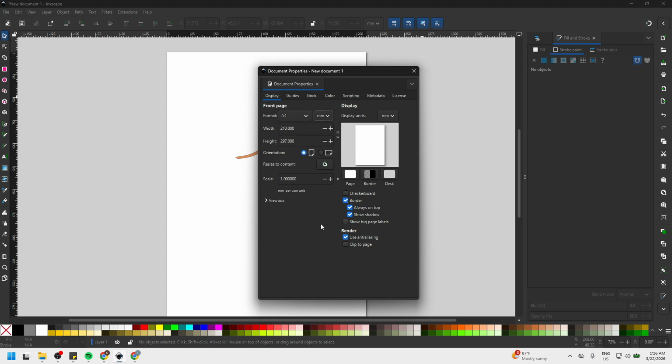With units set, move to the custom size controls. Type your desired values into the width and height fields. You'll see the page outline update to reflect your new dimensions, so you can immediately check how your artwork fits. If the page becomes smaller than your design, remember that Inkscape doesn't scale your objects automatically. It simply changes the page boundary. If needed, you can later reposition or resize your artwork to sit neatly within the new page.